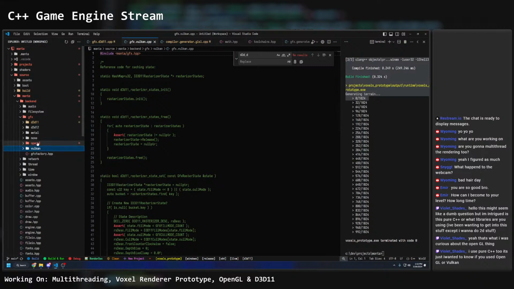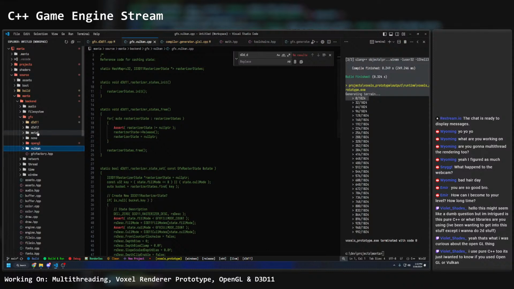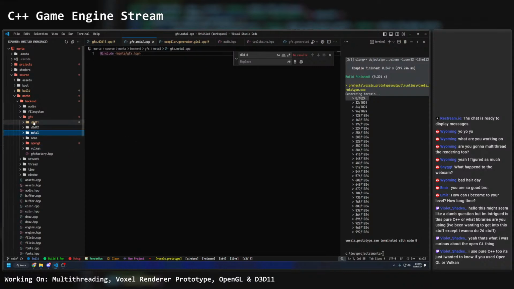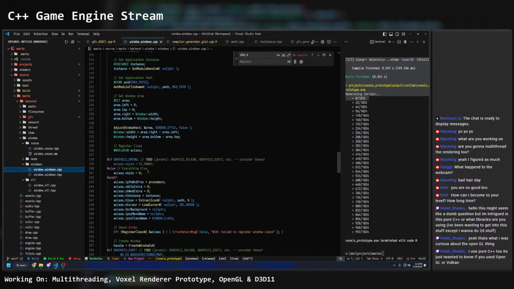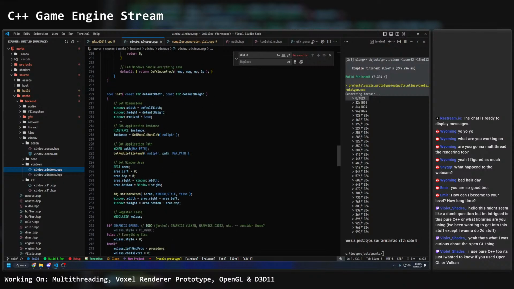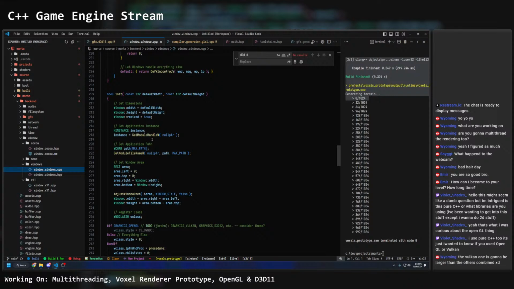I have folders for Vulkan and Metal here, but I haven't implemented those yet. I just have empty files. Yeah, and the same thing for creating the game window here is another example. To create the game window, I basically just implemented these for each platform. So the Windows system, creating a window, just calls the windows.h Win32 API calls. Yeah, I am procrastinating Vulkan.